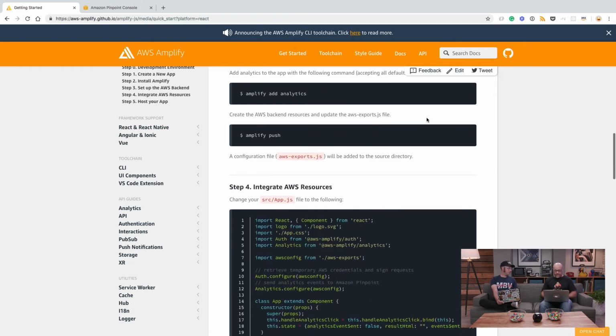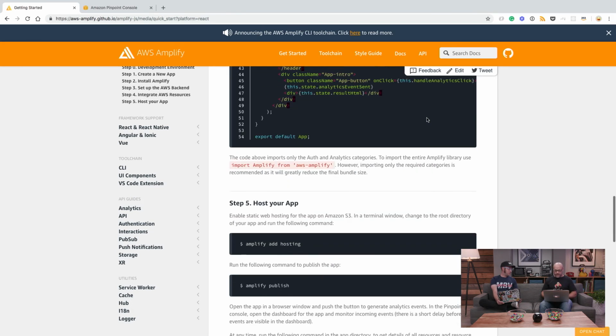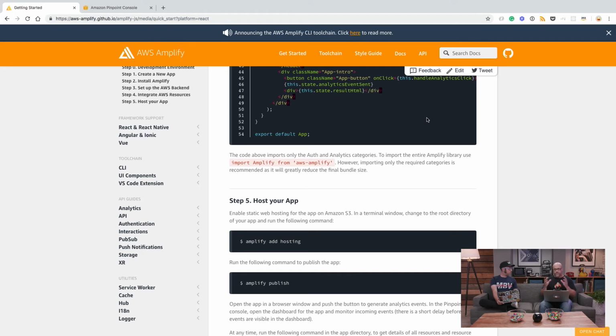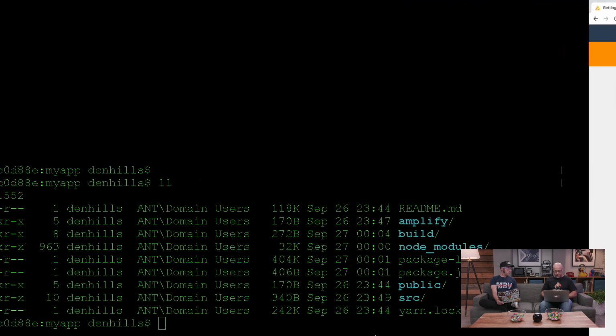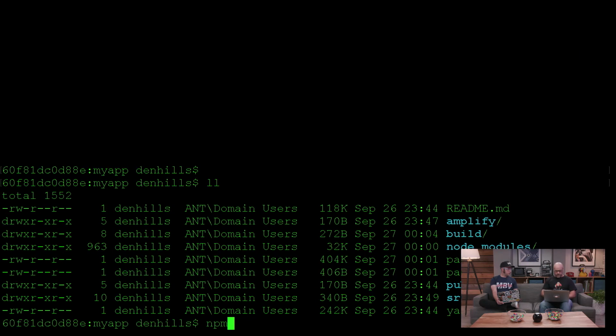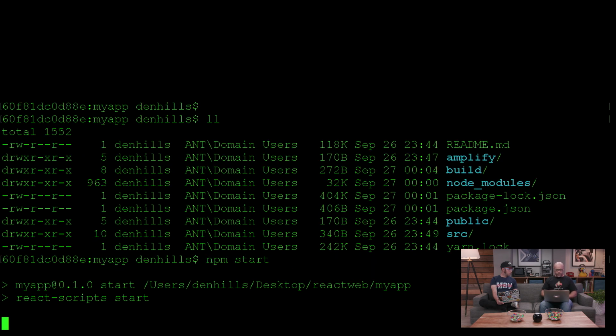I love that. So you can run through a test, and if you're ready, you run locally, npm start, whatever it is, and then you can Amplify add hosting, and it publishes to S3. Or if you want S3 with a fronted CloudFront and a nice SSL, you have that option too, and you can publish it out. That's great. I'll show you what that looks like here. I'll just run it locally with npm start, and this will pull it up locally.